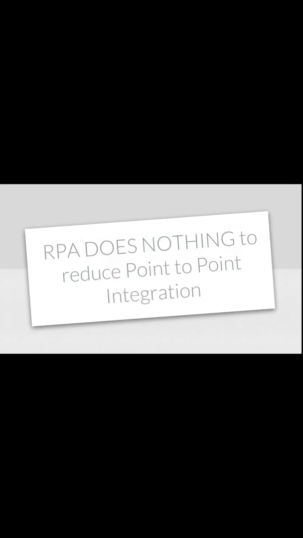RPA does nothing to reduce point-to-point integration. There is absolutely nothing in the RPA suite that allows you to reduce the number of point-to-point integrations. So RPA is not the sole solution. You need something underneath it, like a service-oriented architecture with its standardization, to accomplish the task of reducing point-to-point integration.